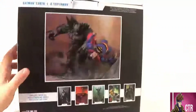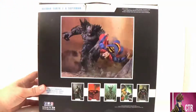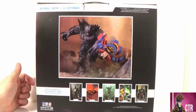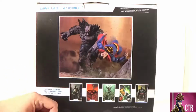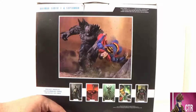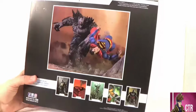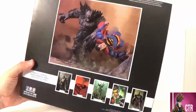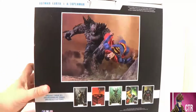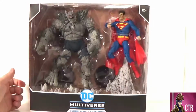And turning it around. Oh, look at this! We got an action shot. So no read up, nothing like that. That's of course a part of the cards. But we do see some of the other figures that have come out. Batman Red Sun, the Batman Earth-2, the Badass Damian Robin, and which one is that? Oh, I can't even see that. The Flashpoint Batman. Man, I need some glasses. But there's not much else to say about this. So let's go ahead and break these guys open and check it out.